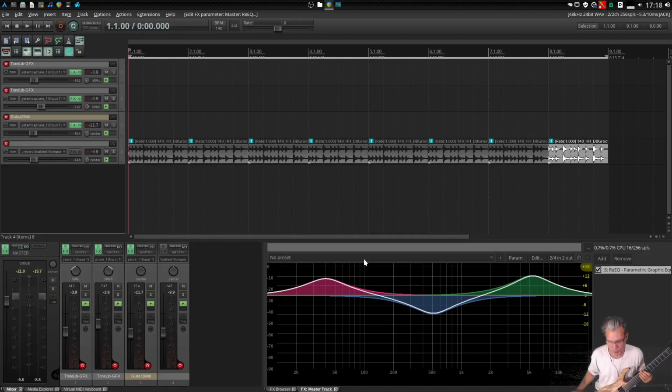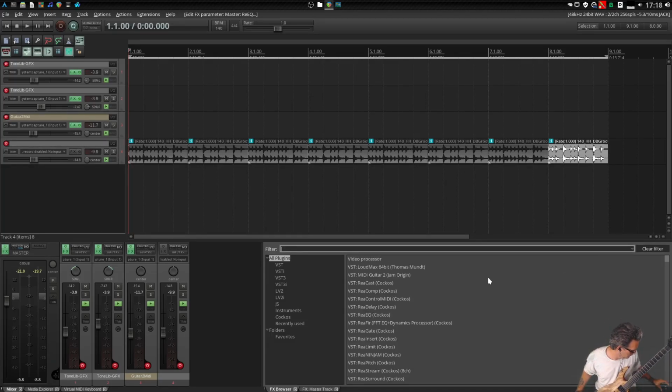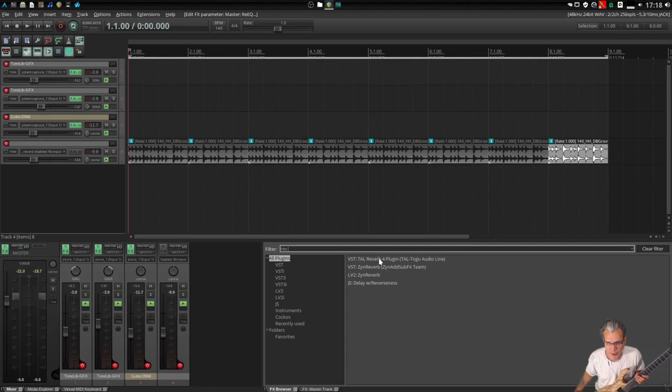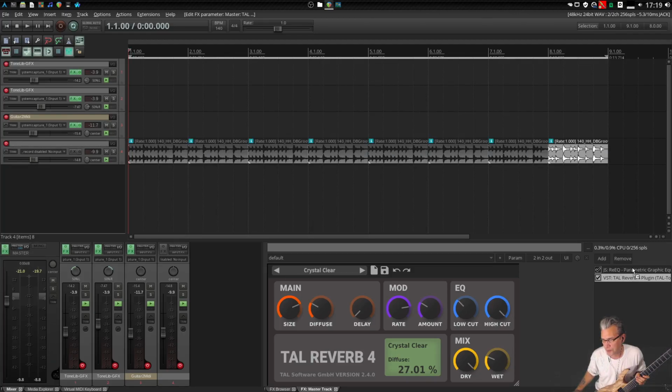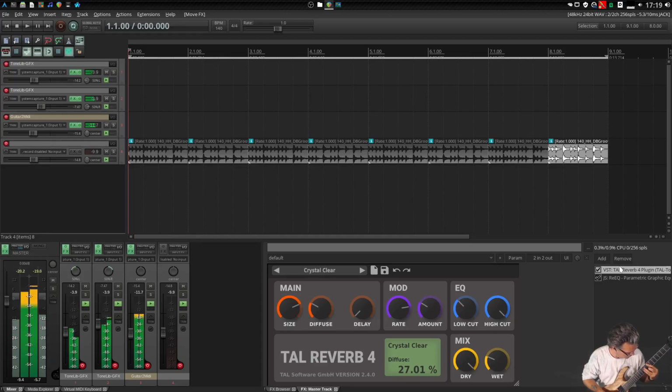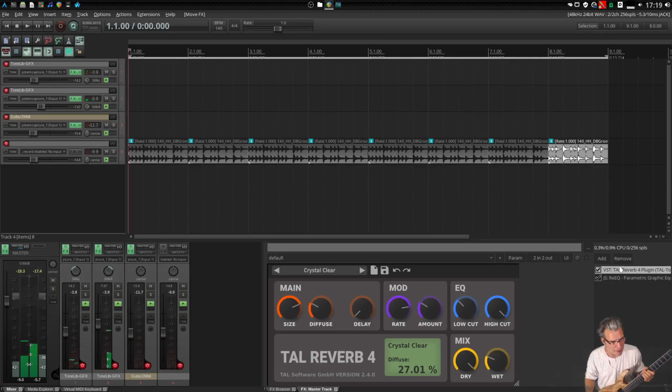I also want some reverb in here too. Let me kill this down and let's add... Okay, and I got the TAL reverb here, and let's pick a preset. Crystal clear. Let's put that before the EQ. Love that sound. Very nice.